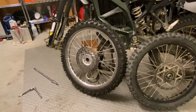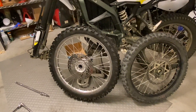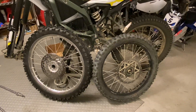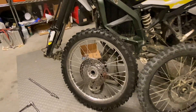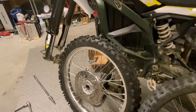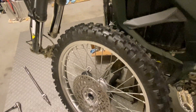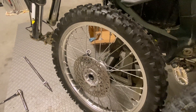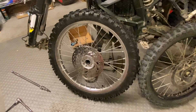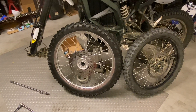The stock wheel came in at about 13.2 pounds and the Honda CRF front wheel came in at 18 pounds — that's almost 5 pounds heavier, which is a little surprising. The KKE wheels are probably lighter, only about 2-something pounds heavier than stock. Part of it may be because this specific wheel came with heavy-duty tubes, but in general the Honda CRF front wheel just seems built a bit more beefy, using more material to withstand more forces — so that's a trade-off with using the Honda wheel.